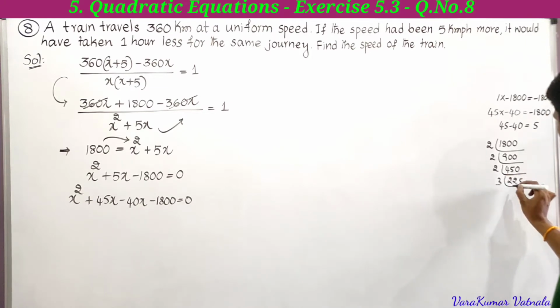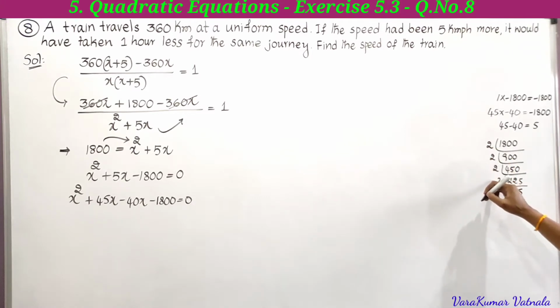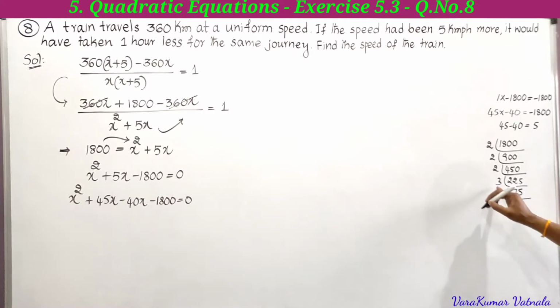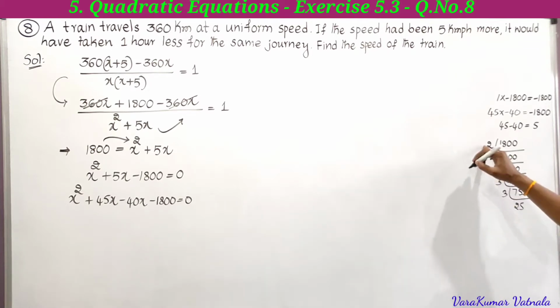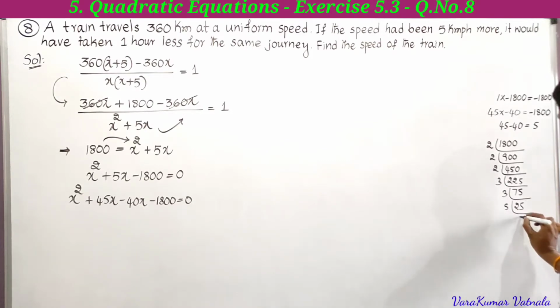So see here, 3 sevens are how much? 21. 15 is there. 5 fives, so it is 75. 2 twos are 4, 4 twos are 8, 8 threes are 24. 24 into 75 is also not possible. So again divisible by 3. So 3 twenty-fives. Now see here, 2 into 2 is 4, 4 into 2 is 8, 8 into 3 is 24, 24 into 3 is 72, 72 into 25 is also not possible. So now just divide by 5 into 5.